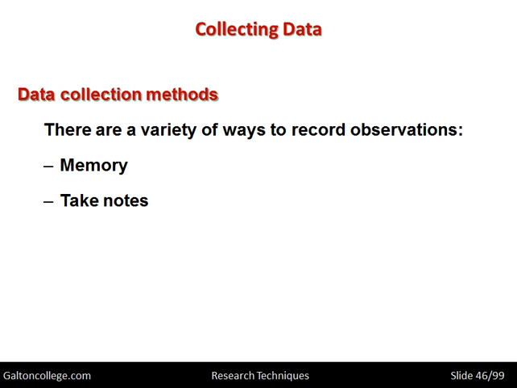Taking notes may be a good idea, but it may distort the information. If the observed see the observers taking notes, they may change their behavior. So taking notes might be a good idea in some circumstances. It depends, but care must be taken not to influence the information being recorded. A dictaphone might be useful, a small dictaphone, but again, it may influence the information being recorded.